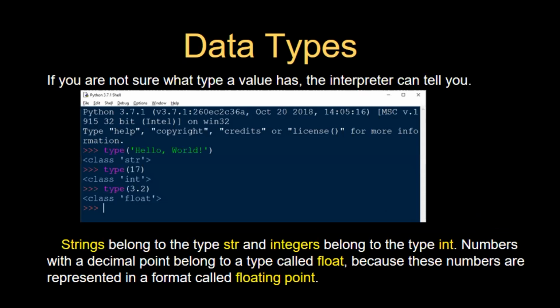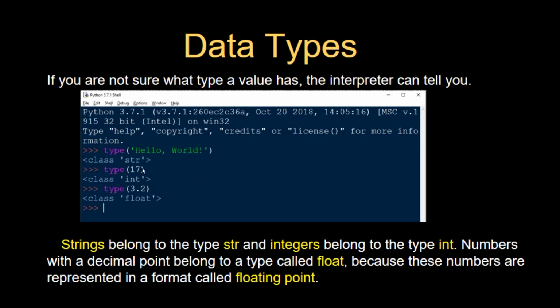Okay, so for example, we have here sa atong illustration, we have here hello world. Okay, so with the use of type na function, that is type then open close parentheses. So anong function na to, or what kind of data type?